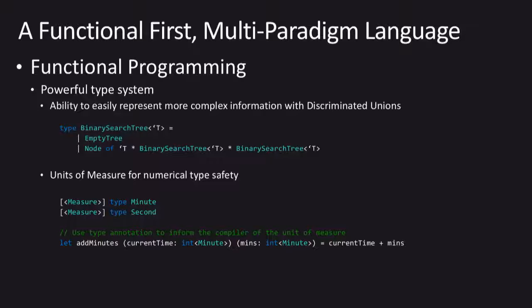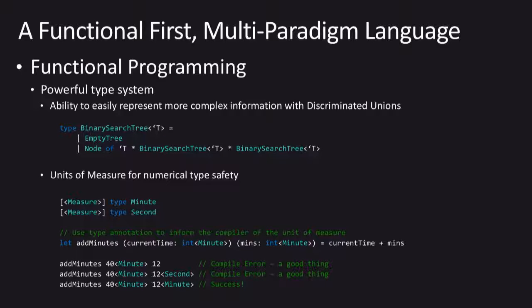Right. And this is crucial because of this. If I tried to add 12 to 40 minutes, the compiler says, I have no idea what you're talking about. Yeah. And that's pretty powerful. And then if you say, oh, well, it's a second, it's still a compiler error because you defined it as using minutes instead of just, you know, not just integers and not just, you know, willy-nilly any kind of type. Only if you actually add minutes to minutes will it actually compile. And that's a really nice thing when you have those context-sensitive numeric values.